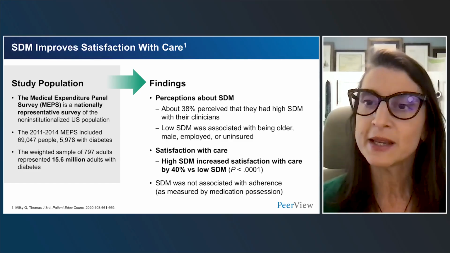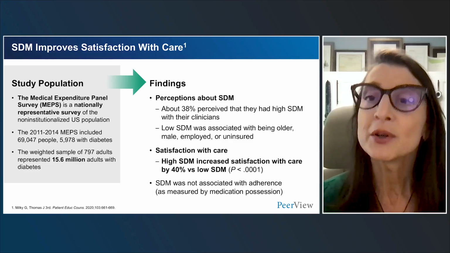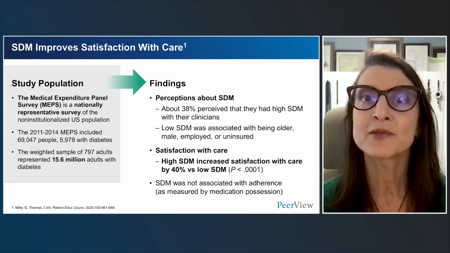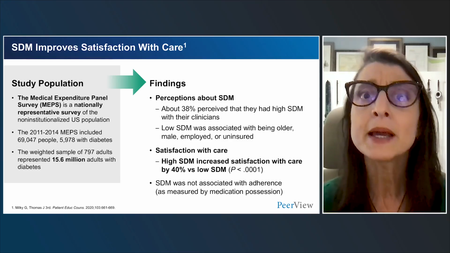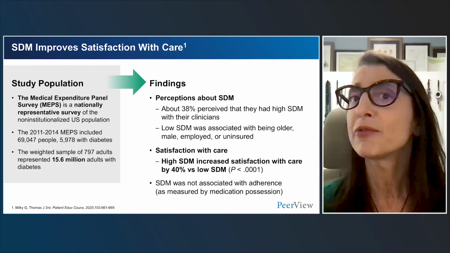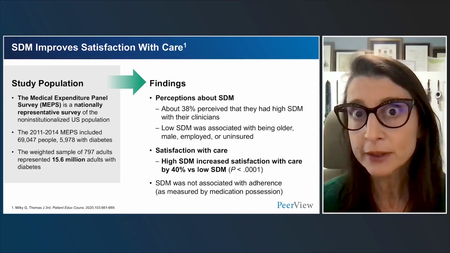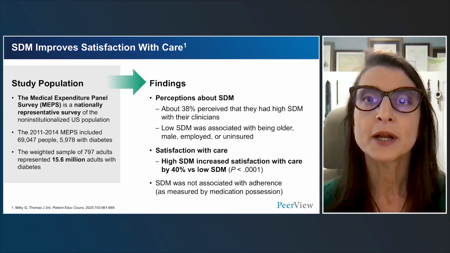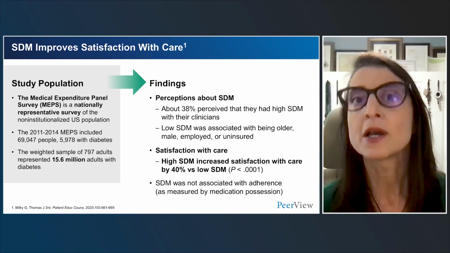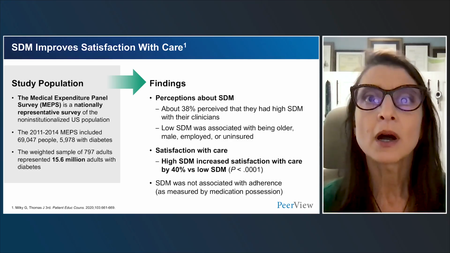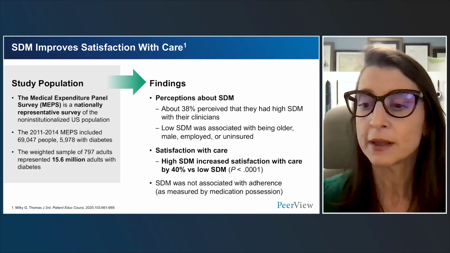Again, we want to try to bring these numbers up because we have seen that when shared decision making is at a higher level or a higher perceived level, there is an increased satisfaction with care. And when patients are satisfied with their care and they feel that they are being included and adequately addressed, them and their needs, they tend to be more open with us. As a result, we get further with them when we're trying to accomplish certain goals. Shared decision making was not necessarily associated with medication adherence, but it could be just the way that was measured. I have seen other studies where we have seen a drop in hemoglobin A1C, as well as improvement in depression scores, as well as diabetes distress with patients who feel that they have an open dialogue with their healthcare provider and that they feel that their questions and their concerns were included in the development of the plan.